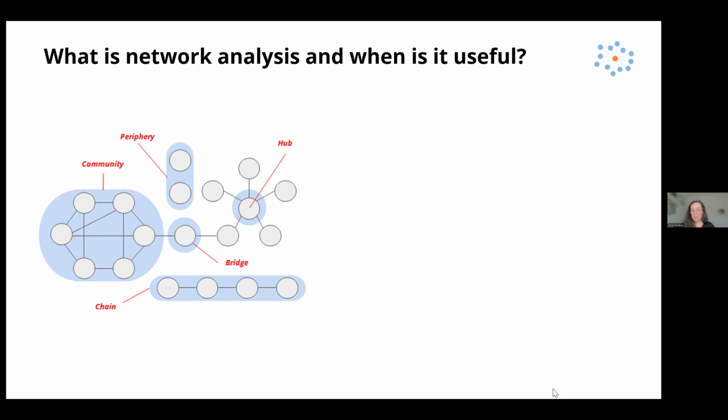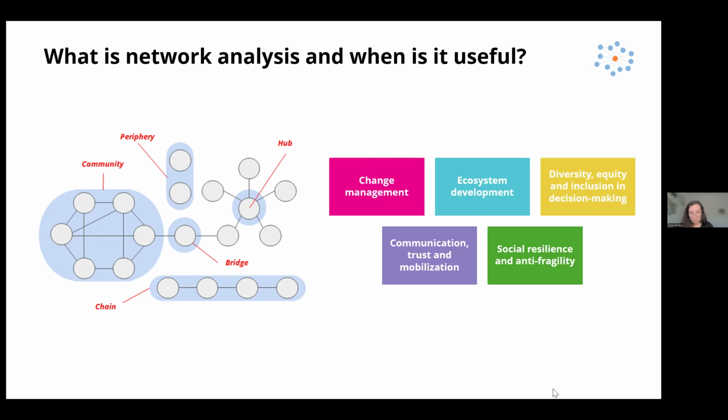But why would we want to do this? Why would we want to map an ecosystem, look for these interactions, understand how they are connected? Personally, I use network analysis in a variety of contexts. Most often than not, I use it for change management. So, for example, I work with different organizations, be they business organizations or civil society organizations or public administrations that go through changes, for example, digital transformation or mergers and acquisitions or culture change, or they want their community to become more resilient.